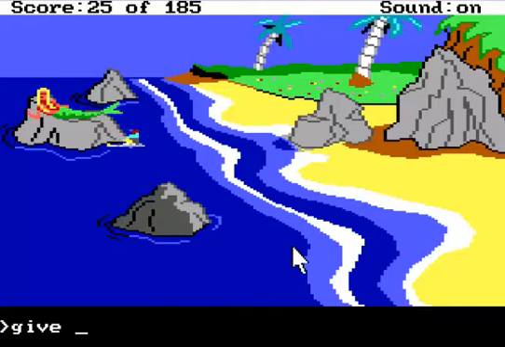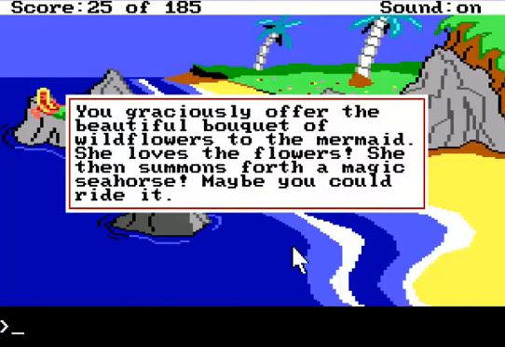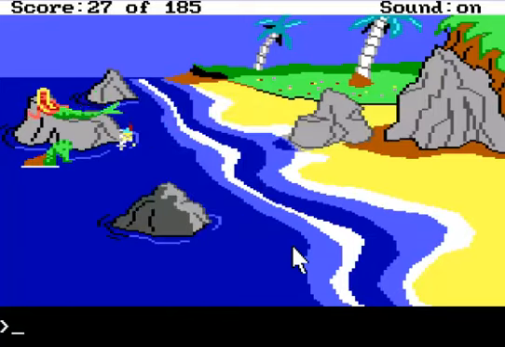Now, you could give her a nice bracelet. That would be a good gift. However, like in the last King's Quest game, we want to save as much treasure as possible. So, give flowers to mermaid. Chicks love flowers. See? Told ya. A magical seahorse. And there she goes.